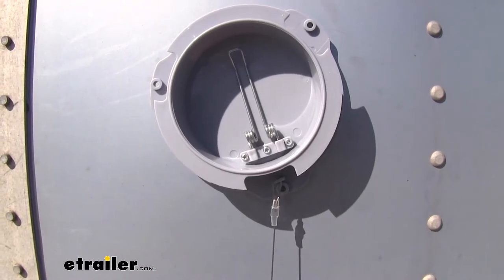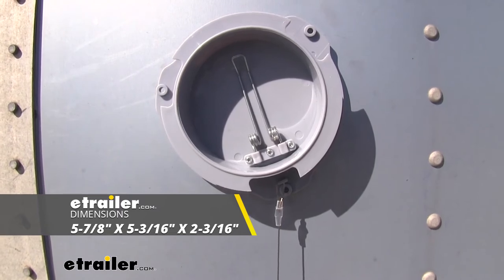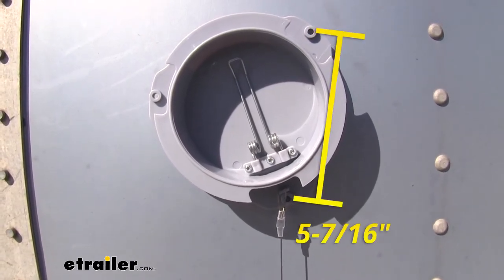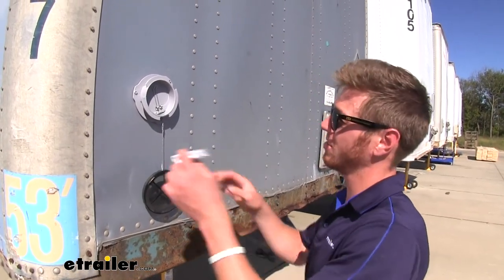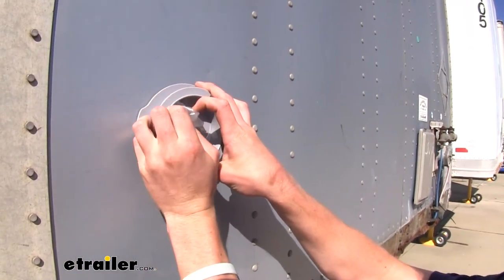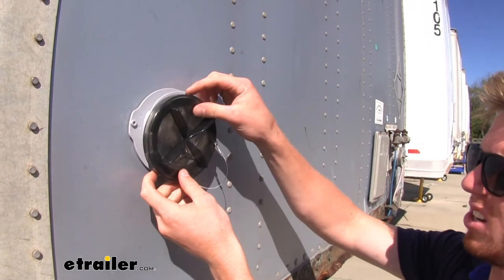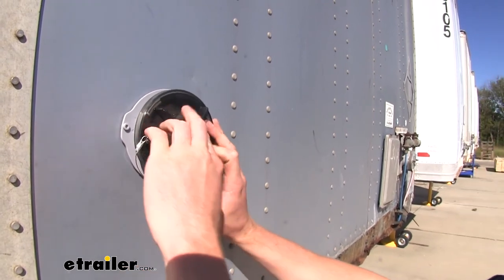The overall dimensions — this is going to be a little bit oval. It's going to be five and seven-eighths inches long by five and three-sixteenths inches wide. We are going to have a depth of two and three-sixteenths inches. The mounting holes from center to center are going to be five and seven-sixteenths inches apart. So whether it be your documents or your company's documents, we're going to be able to put these in there and get them fastened down pretty easily. And honestly, there's room for more in there — just load it up with whatever you may need so you can head back down the road.